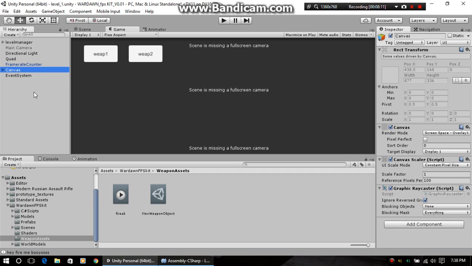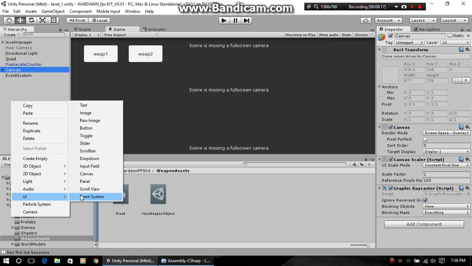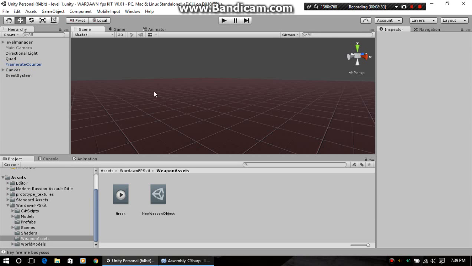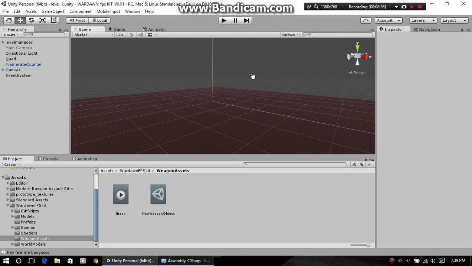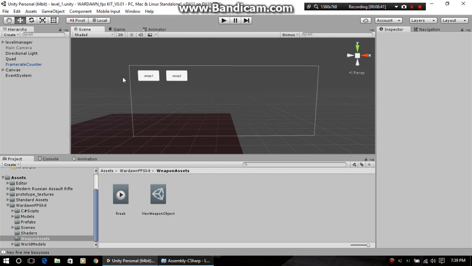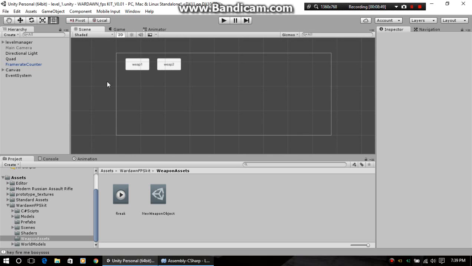But if you want to create a canvas and play around with it, go to UI, put a panel down first. Don't put a button or a text or anything on it. Put a panel, because it gives you everything that you need right off the bat. And the easiest way to work with the actual canvas, which is this huge, ridiculous thing right here, I don't know why it's like that, but you see this little 2D thing? Hit it, and it'll make your screen really easy to work with.